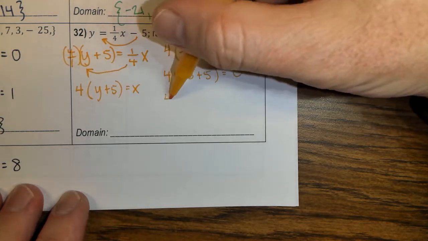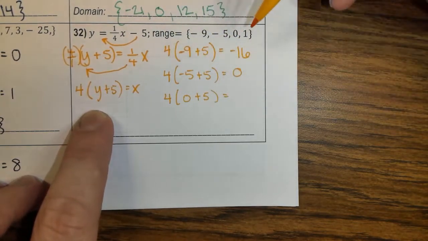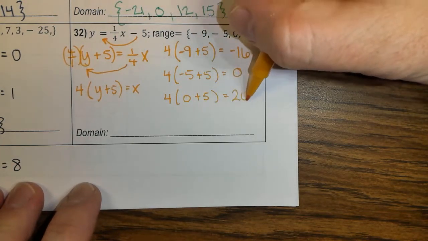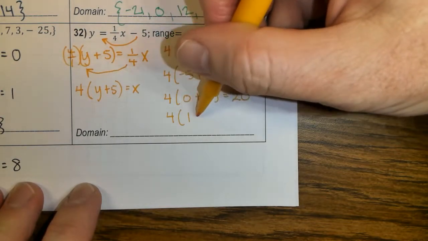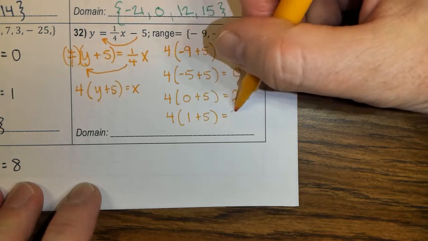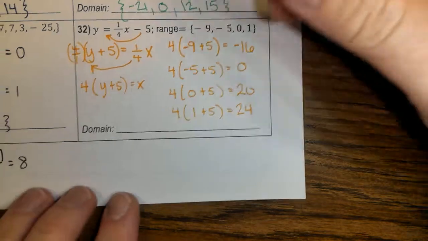Okay, and I got 2 more. Y is 0 plus 5. So 0 plus 5 is 5 times 4 is 20. And my last one is 1. So I got 1 plus 5. 1 plus 5 is 6 times 4, 24. So look, you can do it by hand. And honestly, that would be true for all of them, the fraction just flips to the other side and still multiplies. That's really what you're doing when you divide by a fraction.